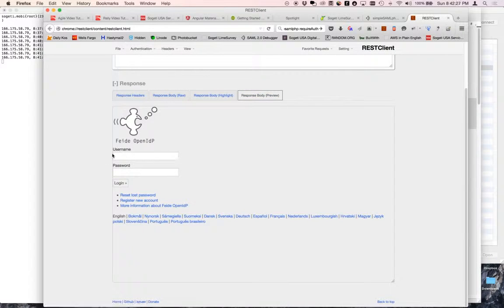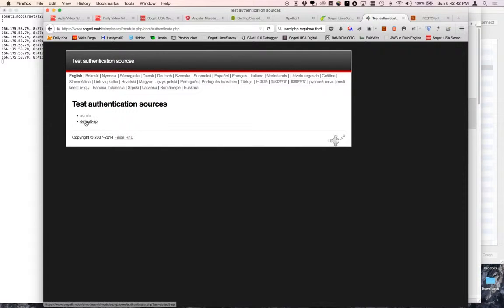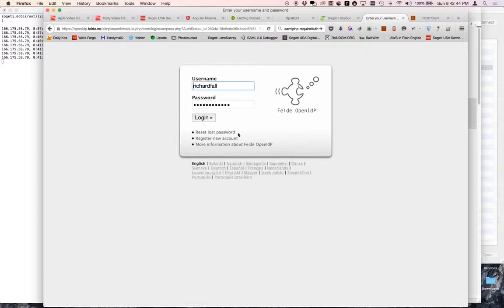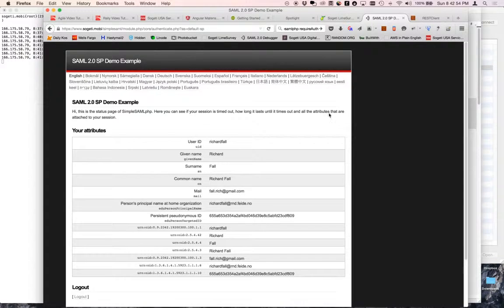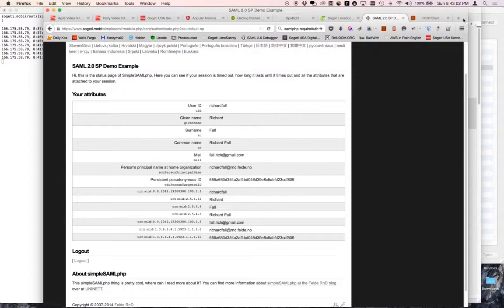Now I can't enter this information here because this interacts with the REST client in a strange way, but I can go over to the dashboard for the actual service provider authenticator piece of it. That's the piece that's under my control. I can do a login by clicking this. And notice that I get thrown to that same login page that you pretty much saw here, but I'm seeing it in a full browser window, so it's going to work properly. I'm going to hit login. That's provided by the third-party service. Now I'm back to my service provider page. Here it is, all my attributes. None of this is particularly relevant, except you'll notice we're now logged in.